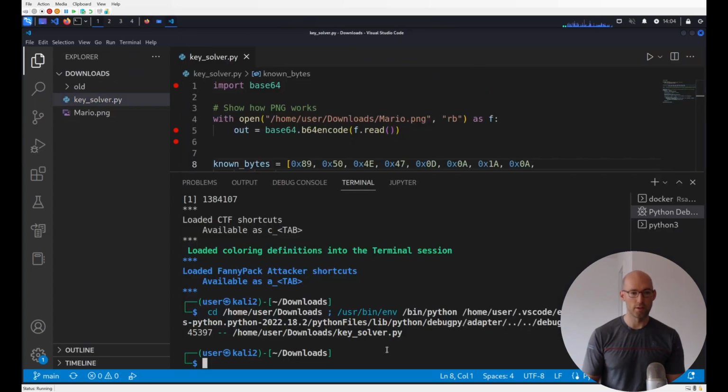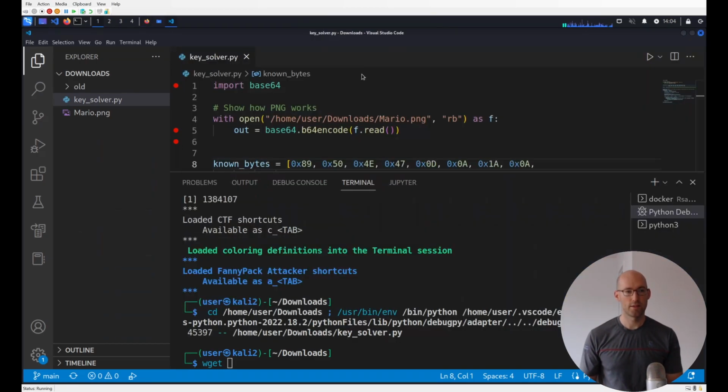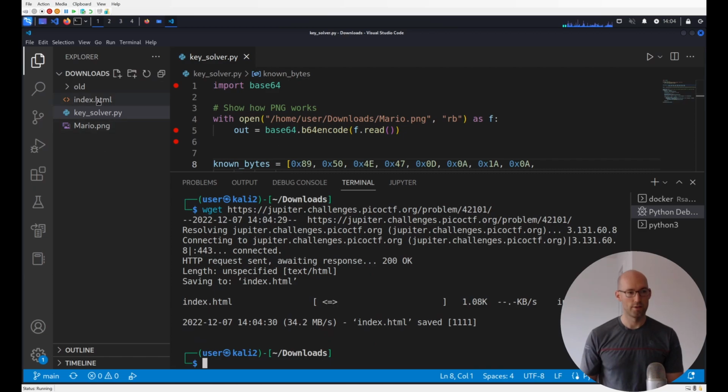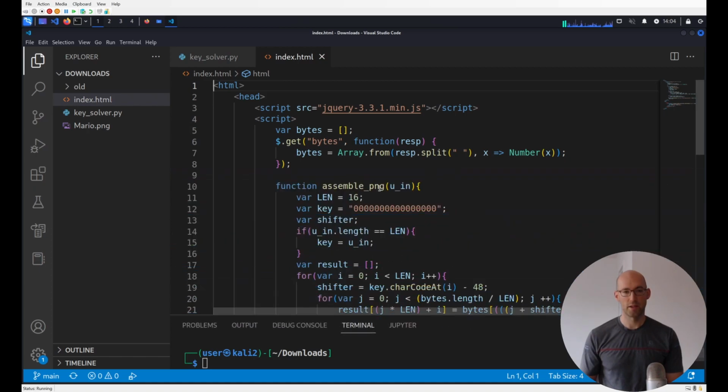What I'm going to do is a wget for this page in my downloads directory. What that's going to do is download the HTML page. You see right there we have an index.html. So this is going to be much nicer to deal with.